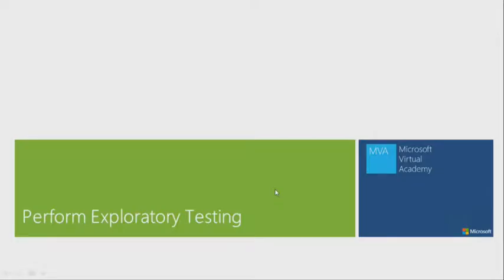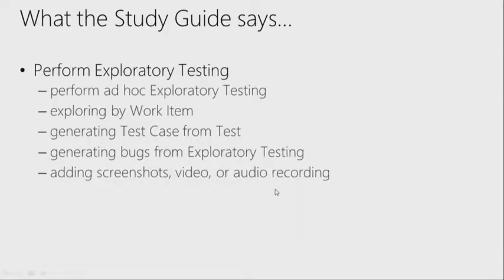All right, let's continue then. So back to a couple of slides there. So this next section talks about exploratory testing. So what the study guide says: perform ad hoc exploratory testing, exploring by work item, generating a test case from test, generating bugs from exploratory tests, and adding screenshots, video and audio recordings.